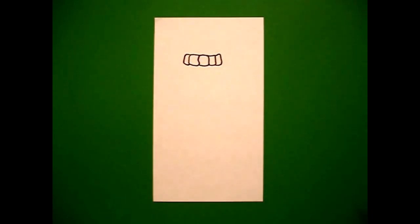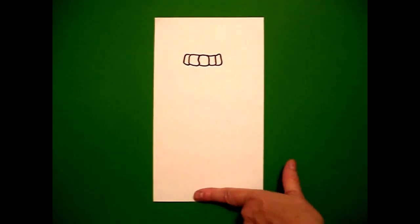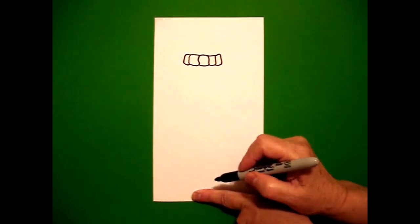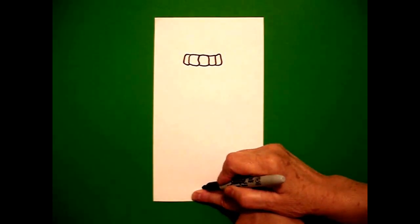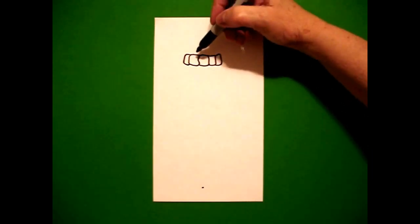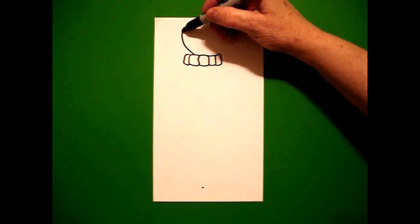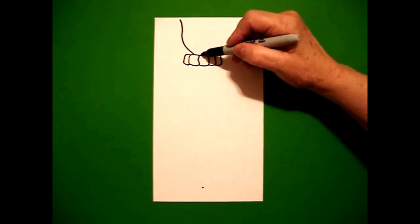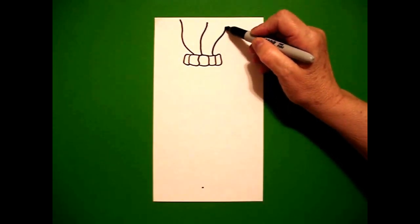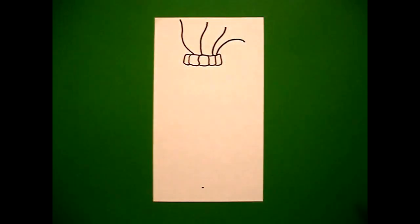This project is going to have a lot of what we call overlaps. They're going to be a continuous long row of uneven little cubes or squares. Now I come down to the bottom and I'm going to put another dot right here in the center so I'll know where I'm going to end up. But before I do that, I come back up to the top and I draw a curved line up. One, curved line up, two, curved line up, three, and one more curved line out.